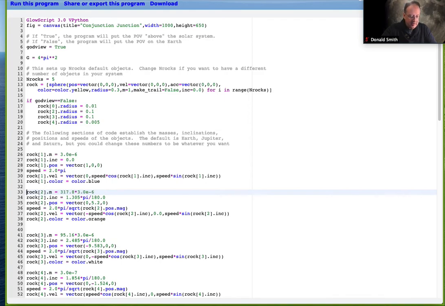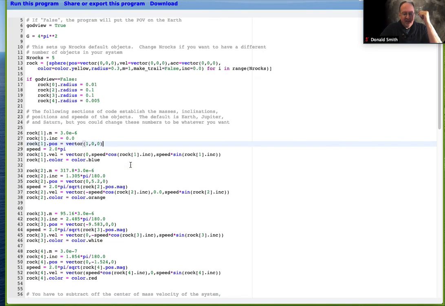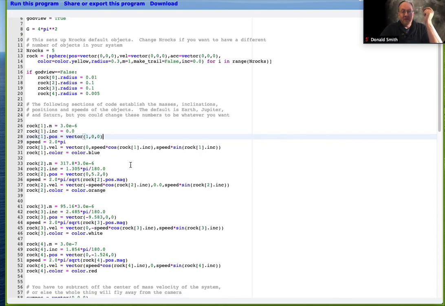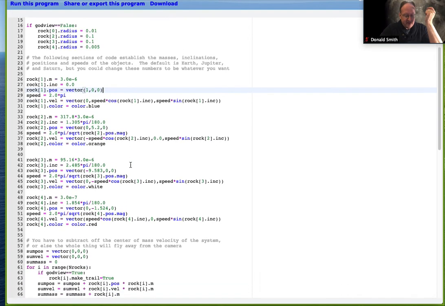Another fun one is you can ask, what if gravity were different? Now, Isaac Newton didn't have a computer. He did these sorts of calculations by hand. But he knew from Kepler's work that the planets went in ellipses. And he looked at several different laws of how gravity might work. And he asked which ones would make ellipses. And he figured out that it had to be 1 over distance squared.